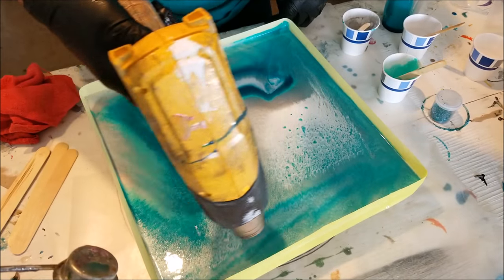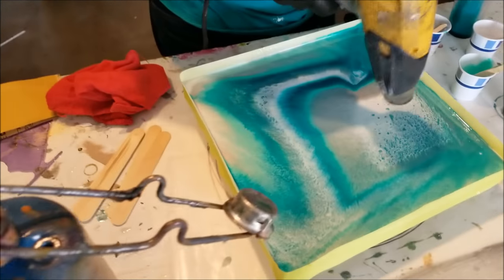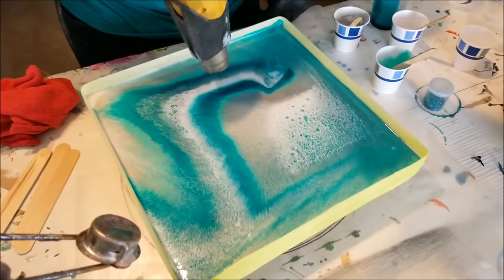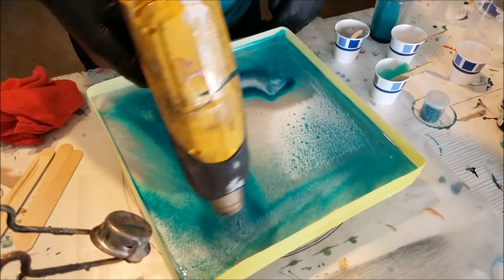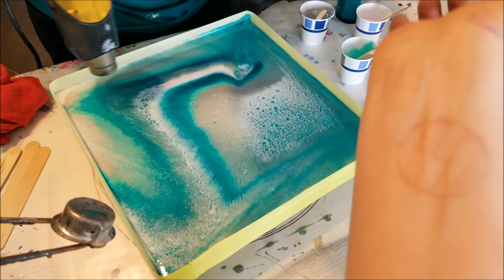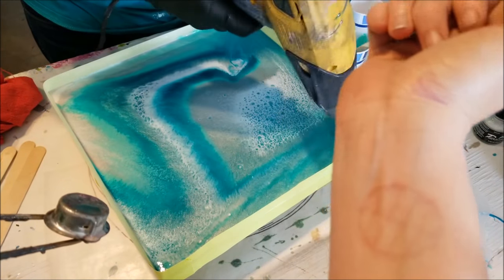You guys don't have to use a heat gun. We just like it. You can also use a torch like this one. Some people are nervous about torches because it's raw flame, but I'm here to tell you, heat guns can be dangerous too.